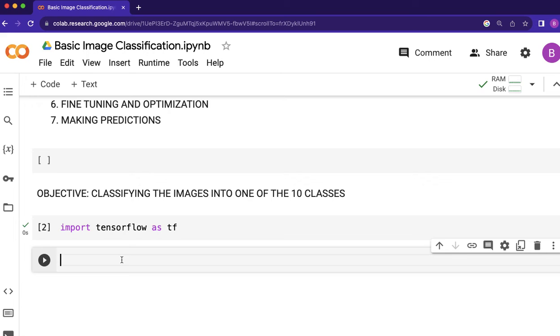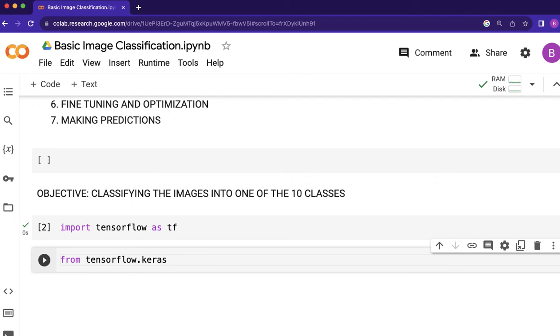Now we'll also need datasets, layers and models from Keras. Why do we require that? We'll require datasets for handling the datasets, layers for building the layers in the neural network, and models for the overall structure of the model. For that we'll use datasets, layers and models, which are available in Keras from tensorflow.keras.